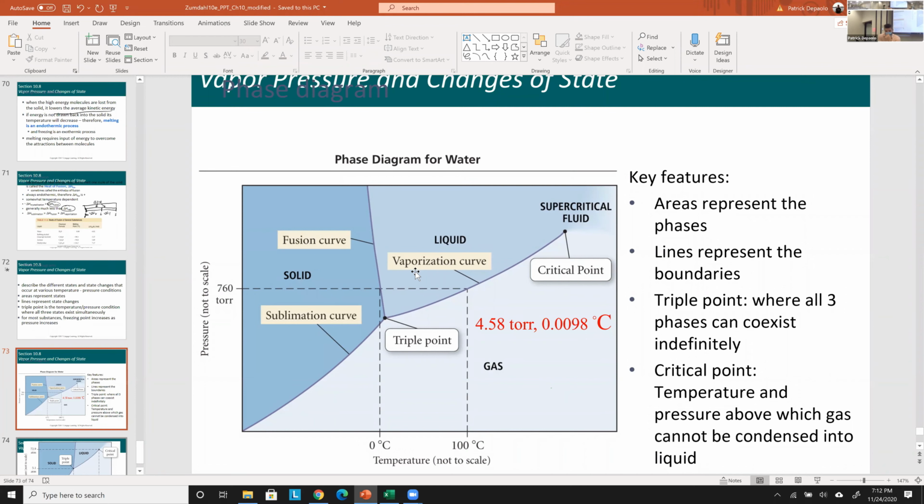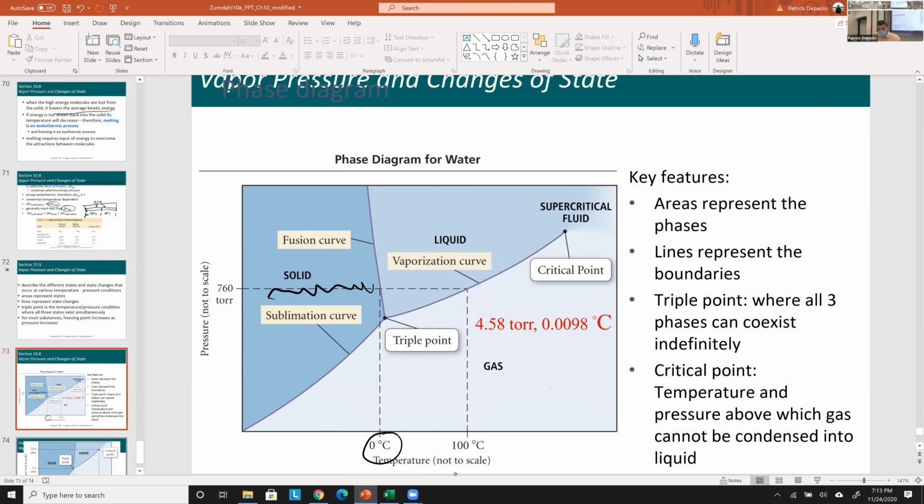What it represents is on the y-axis you have pressure, on the x-axis you have temperature. And it represents the different phases, solid, liquid, and gas, that you can be in at certain temperatures and pressures. So let's talk first about what we know. At 0 degrees Celsius, or anything below 0 degrees Celsius, at 1 atm, water is a solid. It's ice, right? And look at that. At 0, anything below it, and at or above 760 is solid. And everything greatly above 760 and most of it below is still solid.